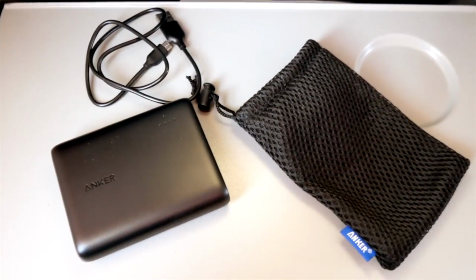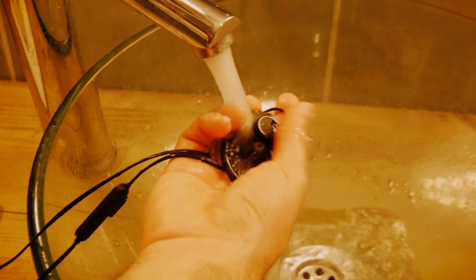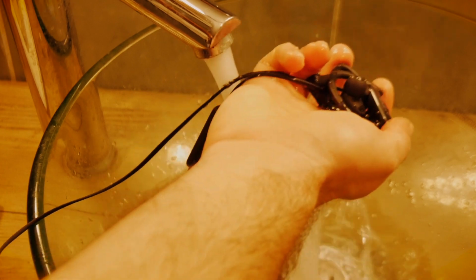So if it's a battery charger, they work on giving you the best battery life that they can. If it's headphones, they're going to focus in and lock in on sound quality. There are some things that they're going to lock in better than their budget competitors, and maybe just add a few bells and whistles. And on top of that, what Anker does to differentiate itself is add just a little bit of polish to the overall design to make it look just better than just regular old budget.